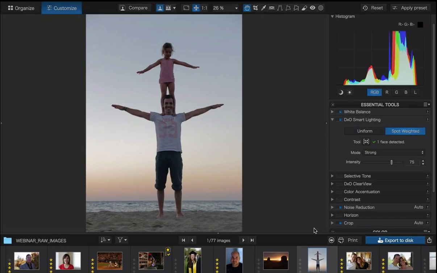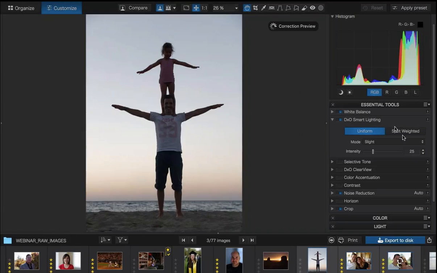This is very, very important. If I clear this out, I can take this image and this one and this one. I'll take these 3 images and reset them. I'll press the reset button, which will remove the spot weighted feature and put them back to their default correction state.